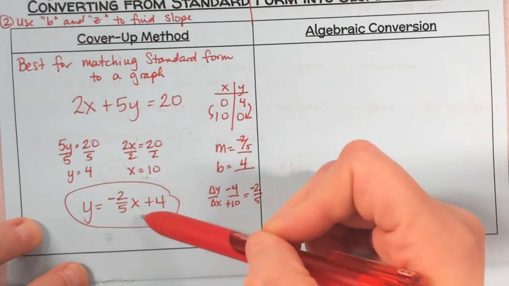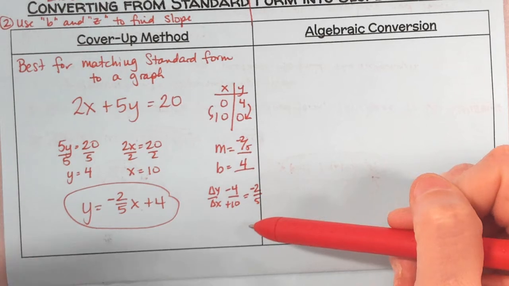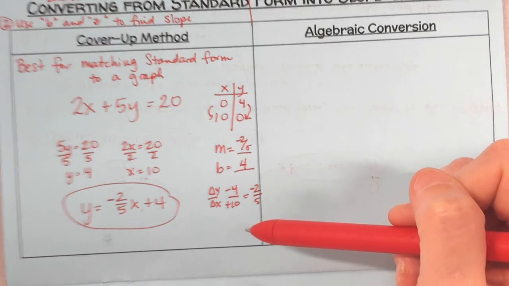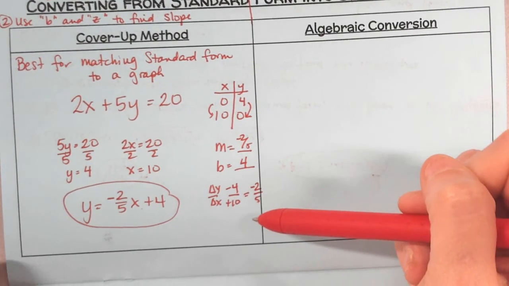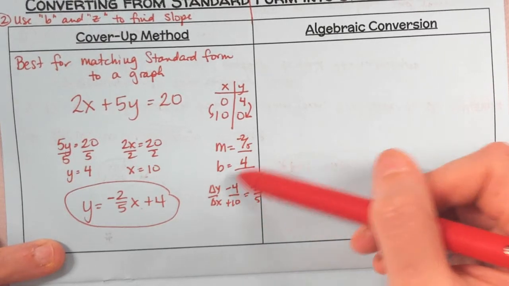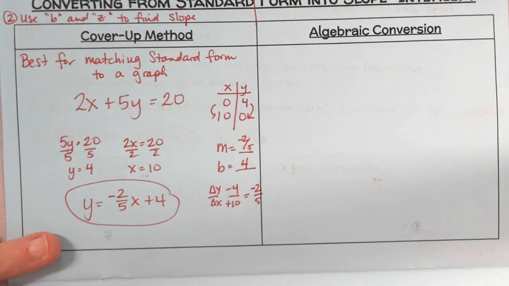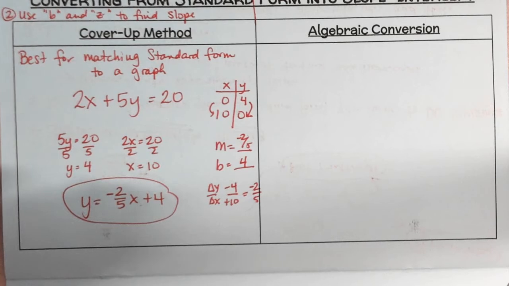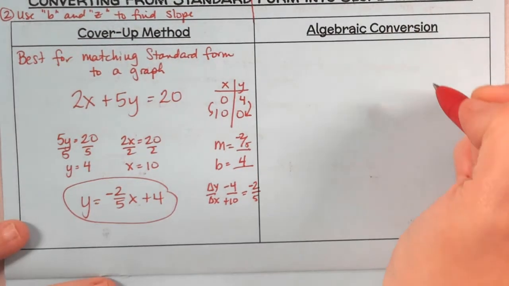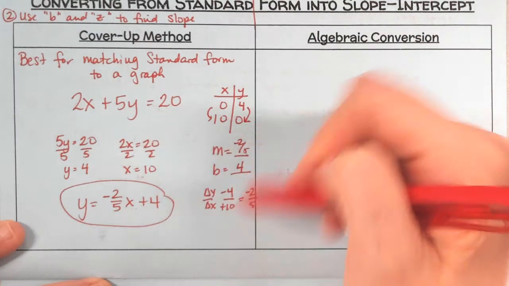I'll be honest with you, though. I don't usually take this next step, but you can. You can take the next step if you want to. But this last part here where I find the slope and write the equation, I don't usually do that. But you see how fast it was to do. So if you're already finding the intercepts, you're just one step away from finding the whole equation. All right? So that's the first method, which is cover-up method.